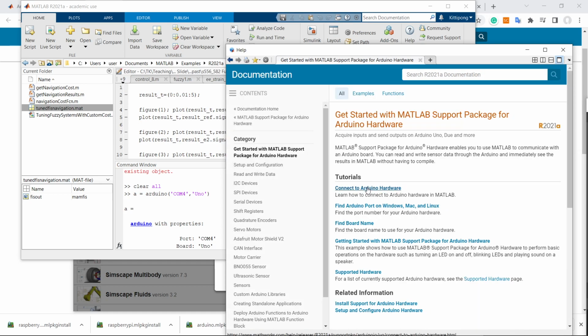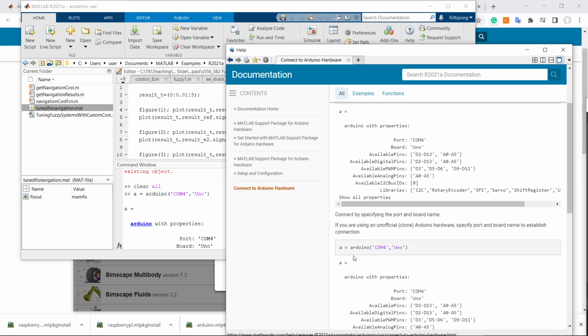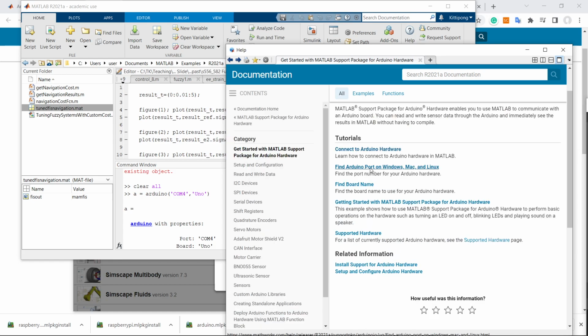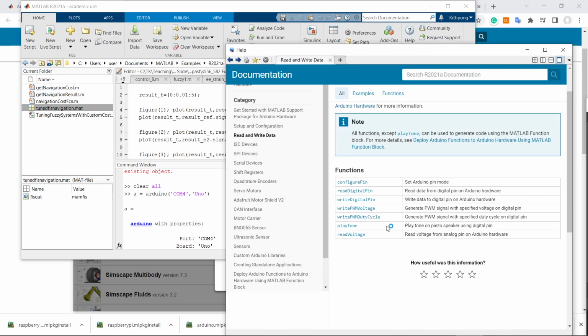There are ways that we can connect to the Arduino hardware. We can auto detect the Arduino, or if we already know, we can set the Arduino type and COM port communication. Well, we can find the port number of your Arduino hardware. That is getting started. After we set up, we can read and write data.